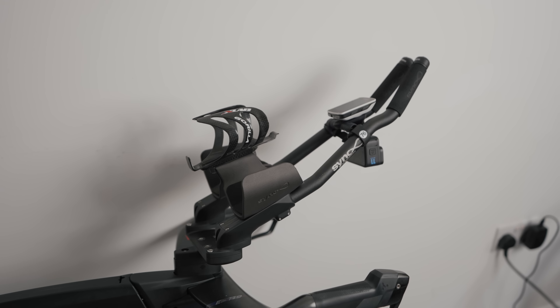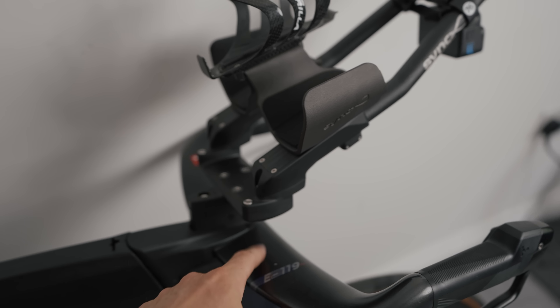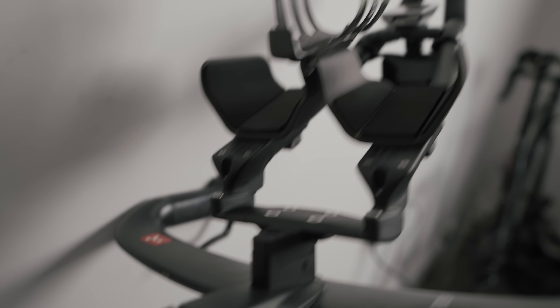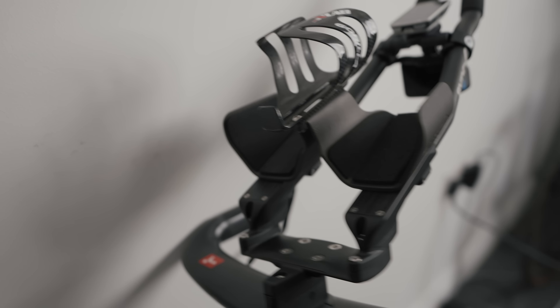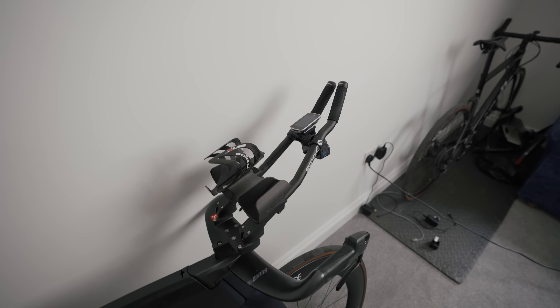I've gone for a BTA bottle mount from Sync Ergonomics — they make the poles as well. The whole extension plate has been specifically made for the Argon, so this is a completely bespoke piece. It's two pieces that screw together and allows you to have a BTA mount right there, which is super cool. The cups are a lot higher-sided than my last ones so they should secure me in really nicely. I did have other options — one was to just zip tie a bottle mount, which I did for the last few races. But it seems slightly criminal to put zip ties on a bike this nice and expensive. Even though it did work quite well, it just wasn't a refined or clever way of doing things.